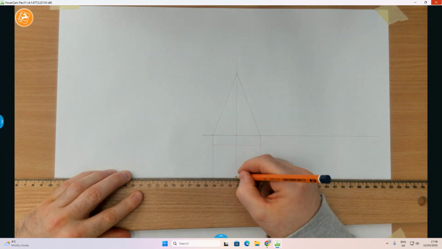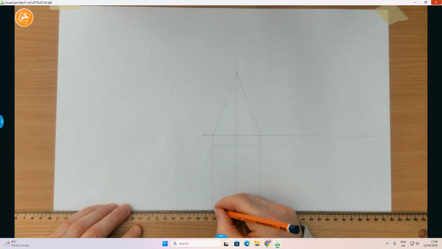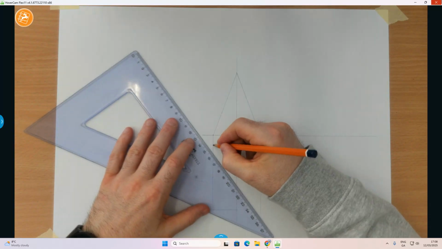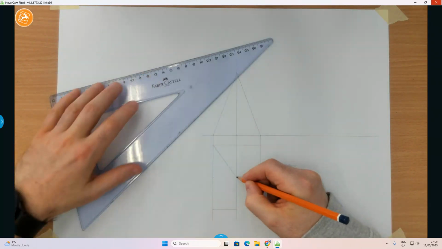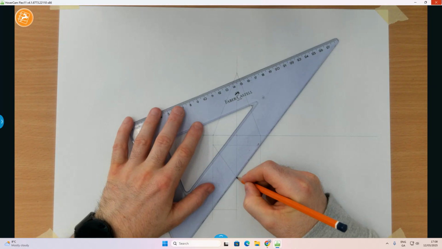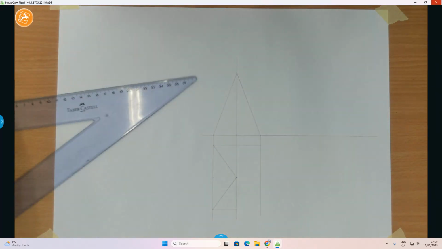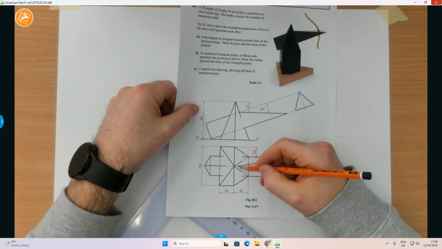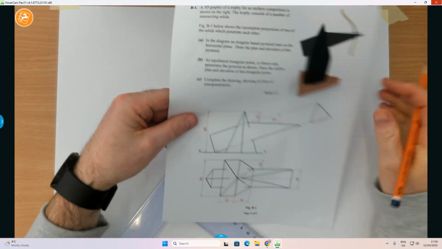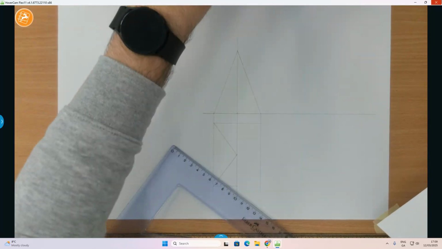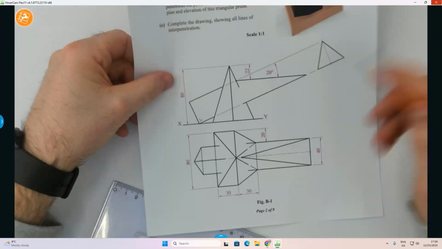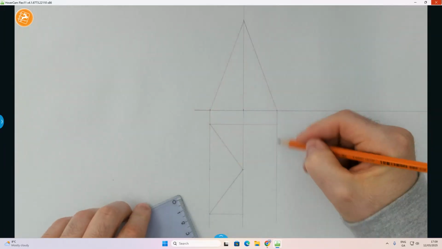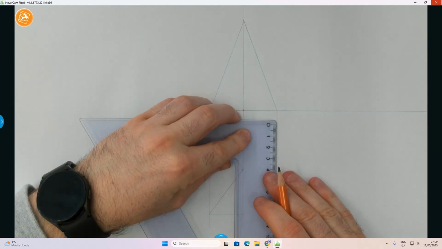Now that I have the middle, I'm just going to mark that into there. Line goes across here, like that. And based on the drawing, this connects to here. This connects to here. So there is the first half of the plan. The next portion of it looks kind of like a hexagonal pyramid there, the other half of it. Okay, just zoom in here now a little bit better so we can see it a bit more on the screen. Measurement down here is 20, and it's going to be 20 at the other side. So on this line here, all I'm going to do is measure down 20.